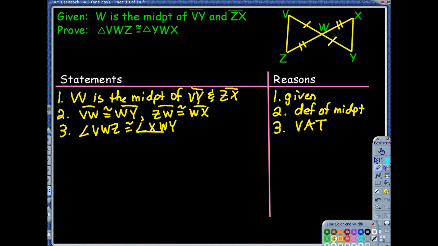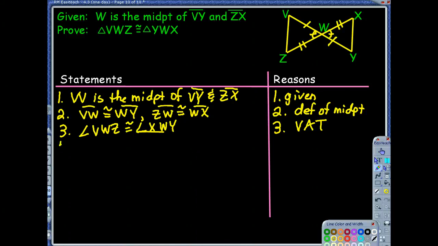Now, something I want to comment on is because this is one a lot of people make a mistake on. I've seen this in past years. I know exactly what you're going to say. Some students want to say angle W is congruent to angle W a lot of the time because they're wanting to name by vertex, and they think it's reflexive because it's the same angle. These are two different angles, but we know they're congruent because of the vertical angle theorem. So be very careful. None of that changes from what we've talked about before. We're still using those same concepts.